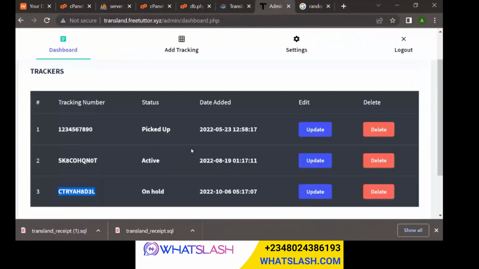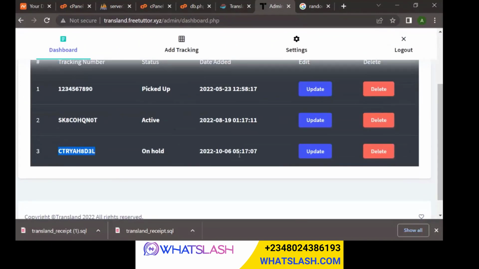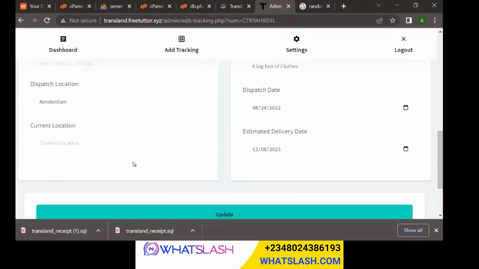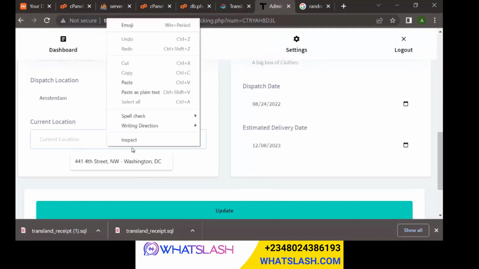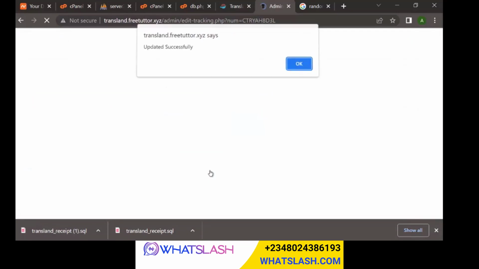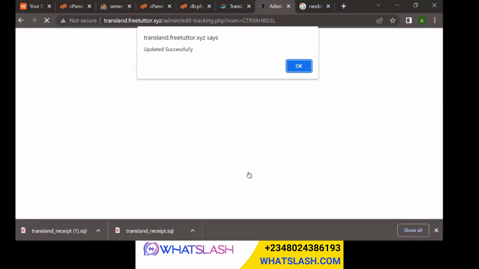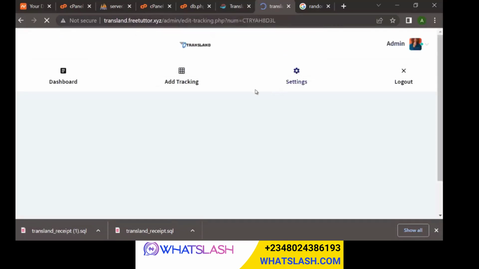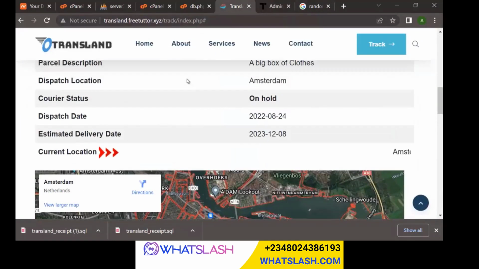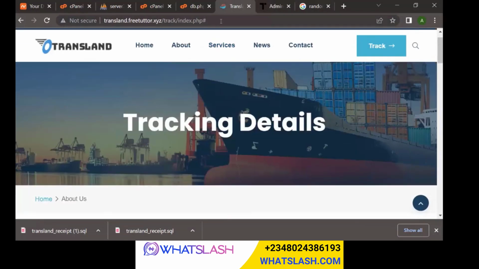We're going to go back to our admin and click on update. You go to the current location, paste the address you want to update with and click. Okay, successful, it's been updated. Now let's go back and check it out.